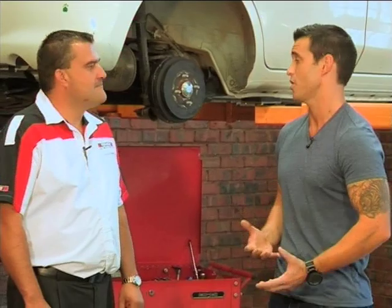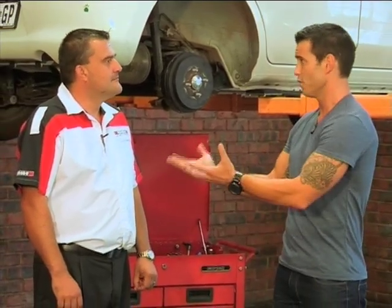This is something we're finding in a lot more cars, not just your high-performance cars these days. What does it stand for, first of all, ABS? ABS stands for anti-lock braking systems. That's normally fitted on the new generation vehicles. Unfortunately, a lot of the old vehicles are not fitted with a system like that. That system is in place to actually keep the tire in contact with the tarmac to slow the vehicle down in the shortest possible period of time.